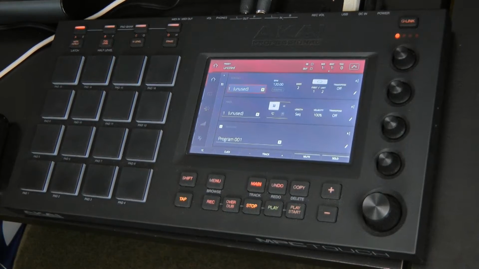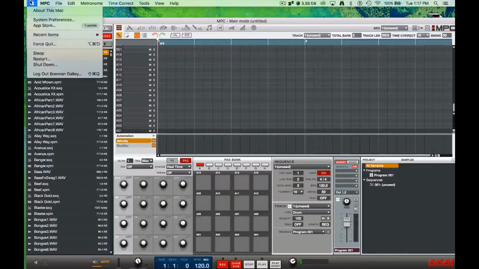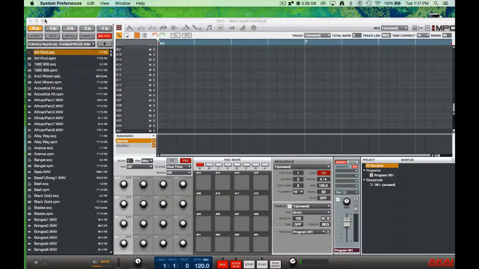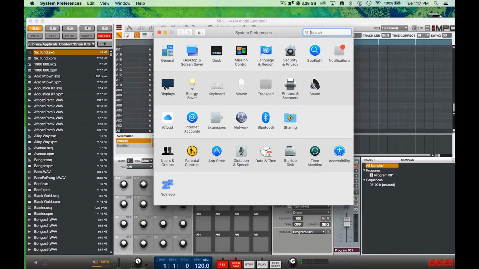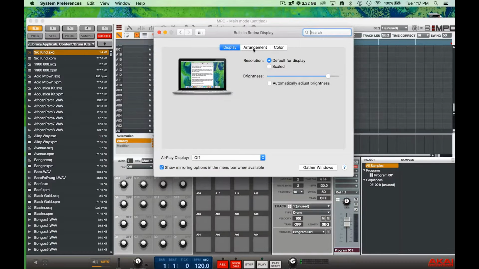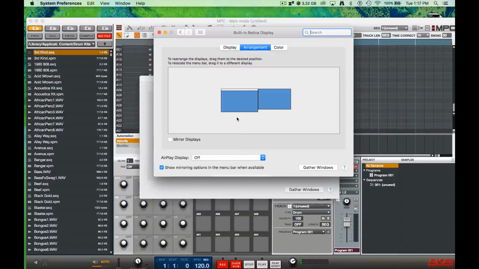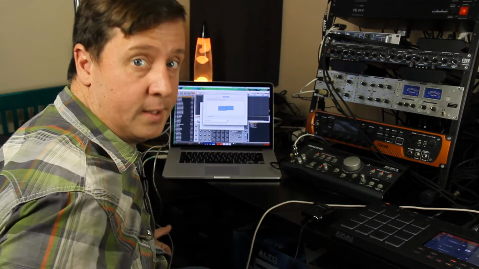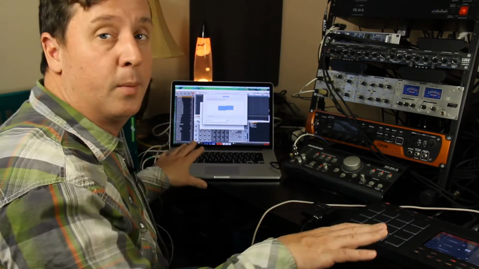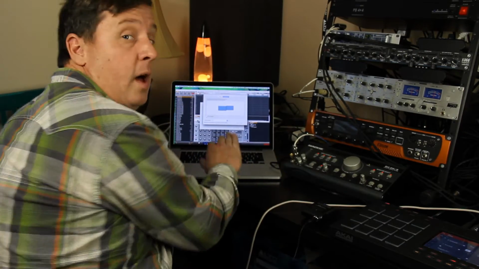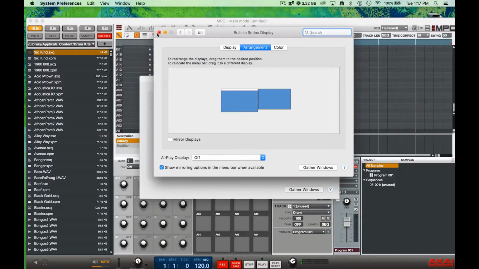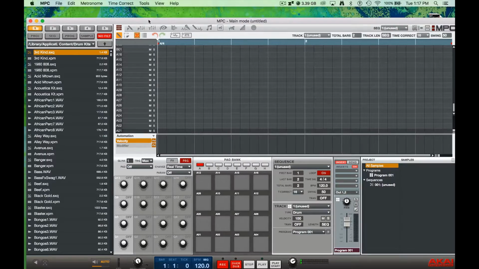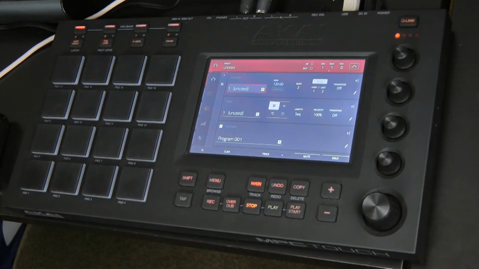If I had gotten myself stuck and I couldn't get the screens to work, what you want to do is you want to have the MPC on, and you want to go to your system preferences and go to your displays. Inside of displays, you get the arrangement icon, and in here, you can say you want to turn off your mirror display. You don't want it to be mirror display because it's two separate screens that are going on. I know a lot of people have bumped into that issue getting it started. So now I have the MPC set up and rolling.